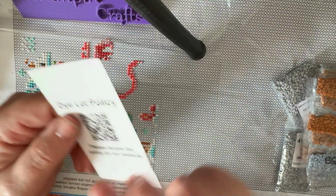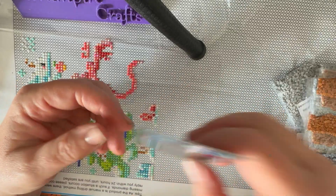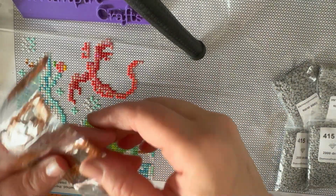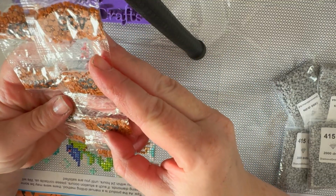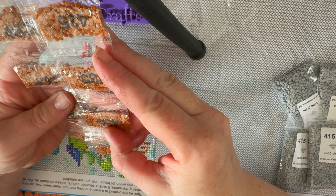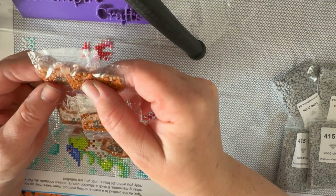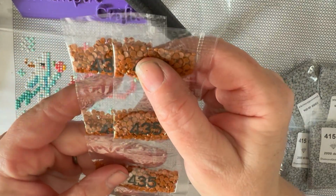There's a thank you code on there. Please review your policy. All right, yeah, this is just a dye lot thing. So I ordered some more of, and they look exactly the same again. So these are supposed to be two completely different colors, but if you look at them, I don't even know. Can you even see a difference?